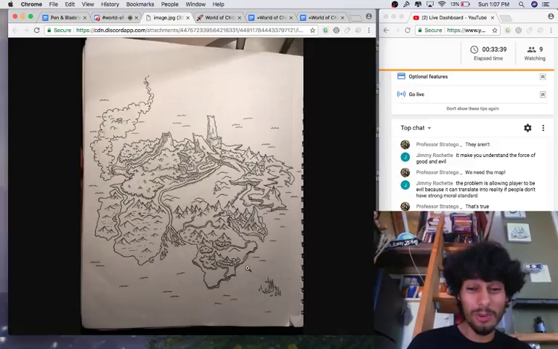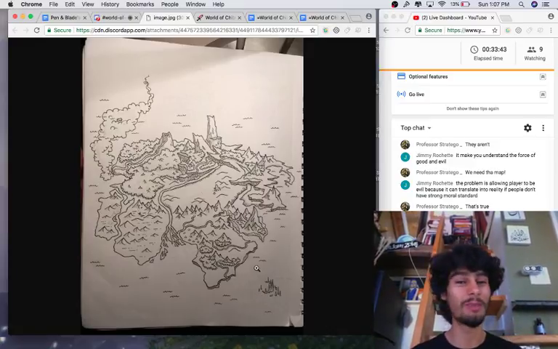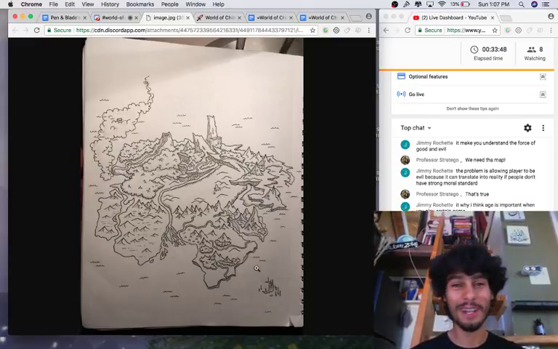But at the same time, if you do evil, then you have bad karma. Someone might steal from you. The converse will happen. Someone will say, hey, can you help me? And it'll be a trap. So I thought that would be a fun system.